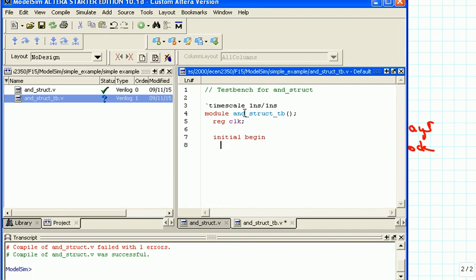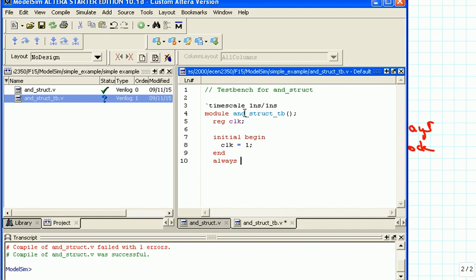So clock needs to be somehow set to something in the beginning. If we have a register, that register is considered to be undefined at the beginning unless we specify what goes in there. And because we use the begin, we also have to use an end. Any procedural statement that has more than one statement in it needs to be enclosed in the begin-end sequence. And then we're going to make another procedural assignment. That's an always block. And we are going to do that regardless of what else is happening. We're going to do it with a #5.